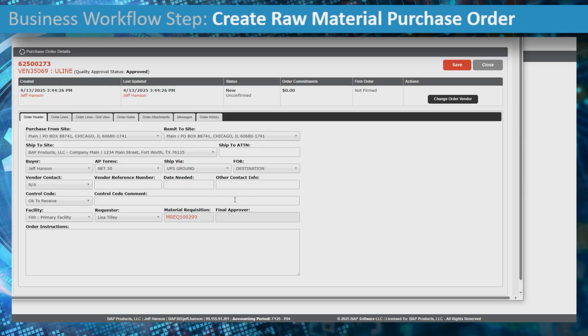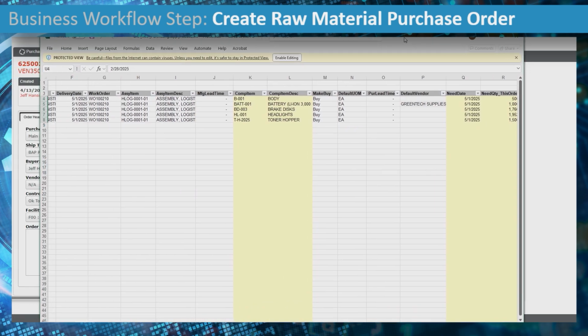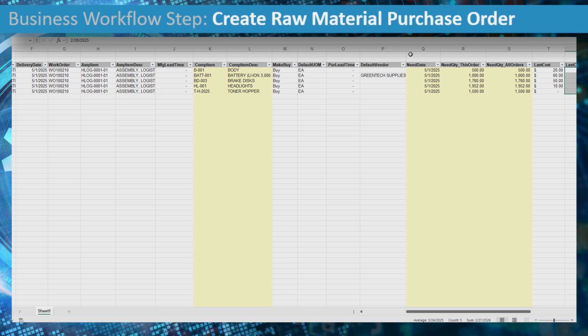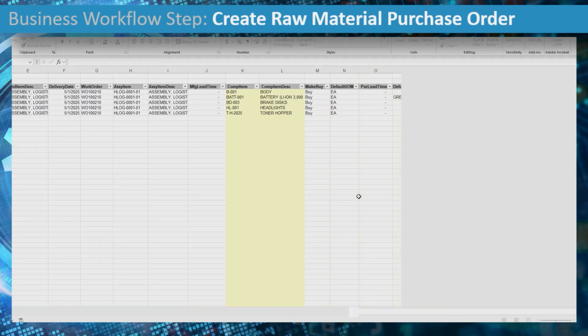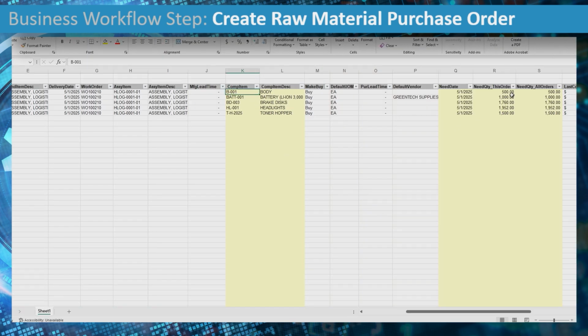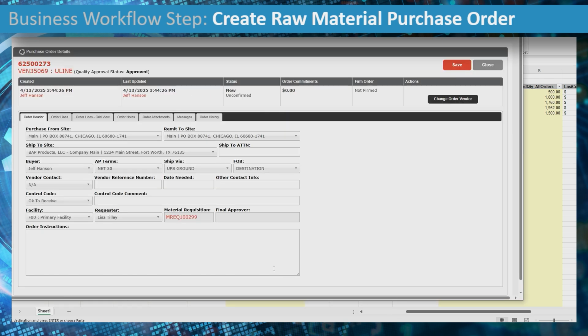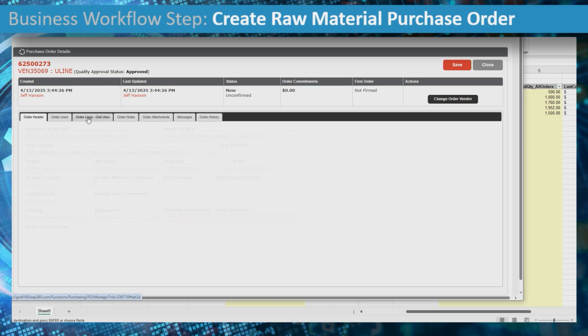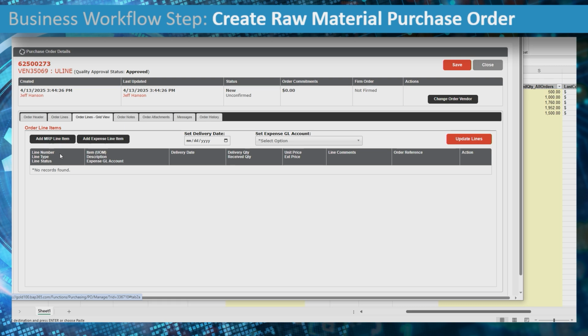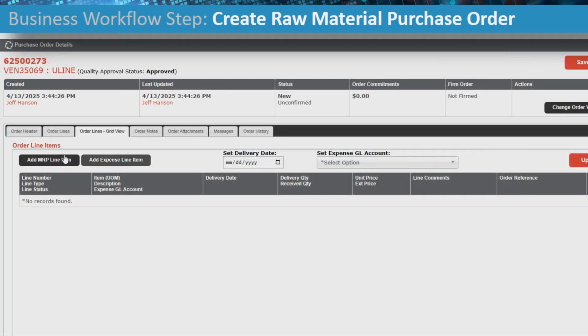Okay, so I created a PO for Uline, and then once again, I'm going to bring this report over and do a few things to simplify my work here. All right, so I need 500 of this item. So this is where you become a copy and paste master. Most folks would go over to the third tab, which is the grid line, because you can see all the line items the best from this screen. So you have two options in a purchase order. You're either ordering an MRP line item or you're ordering an expense line item.